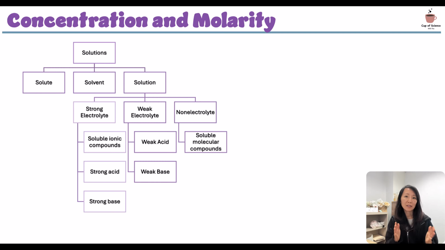So far in this unit, we have subdivided the solution into solute, solvent, and solution, and we looked very heavily into strong, weak, and non-electrolytes. We have worked to identify the strong, identify the weak, and identify the non-electrolyte. Not only were we able to identify them, but we can predict a particular compound could fall under one of these strong, weak, or non-electrolytes.